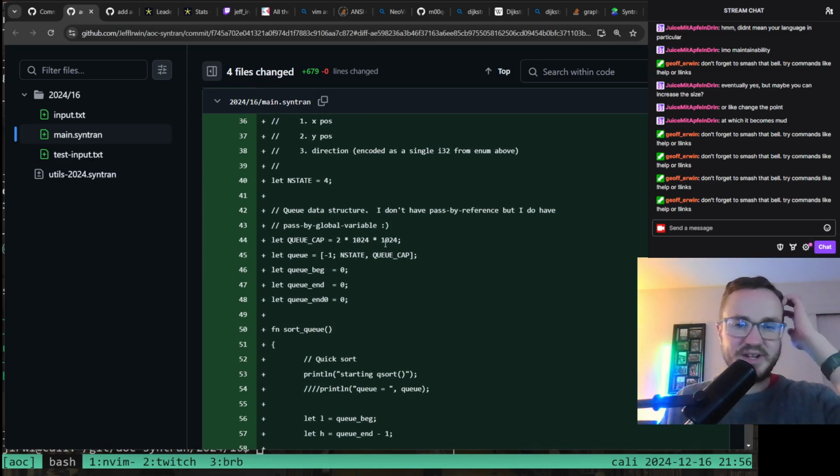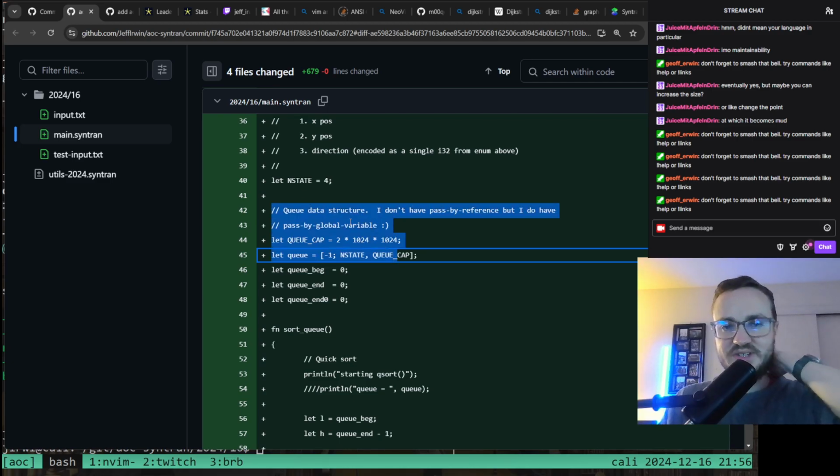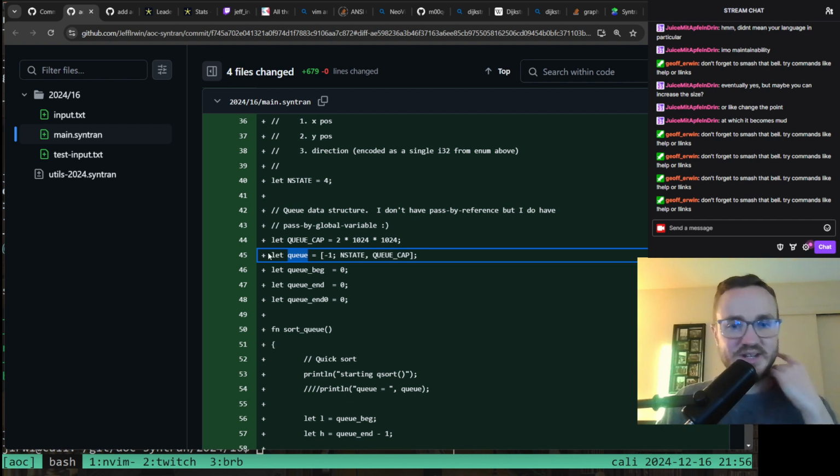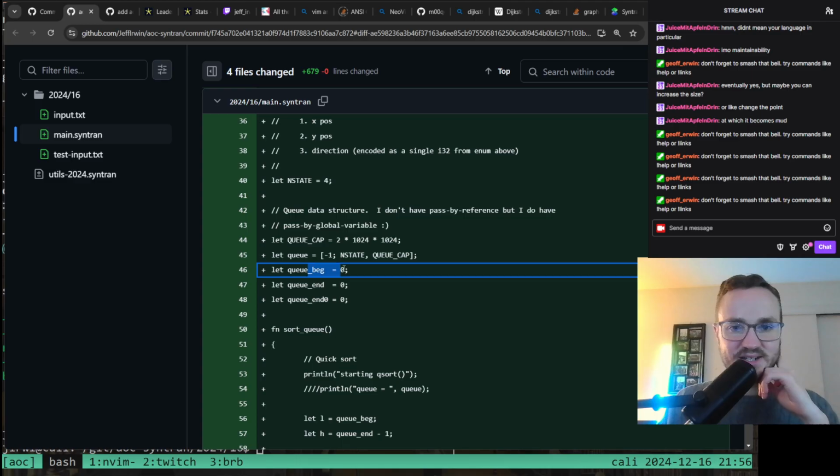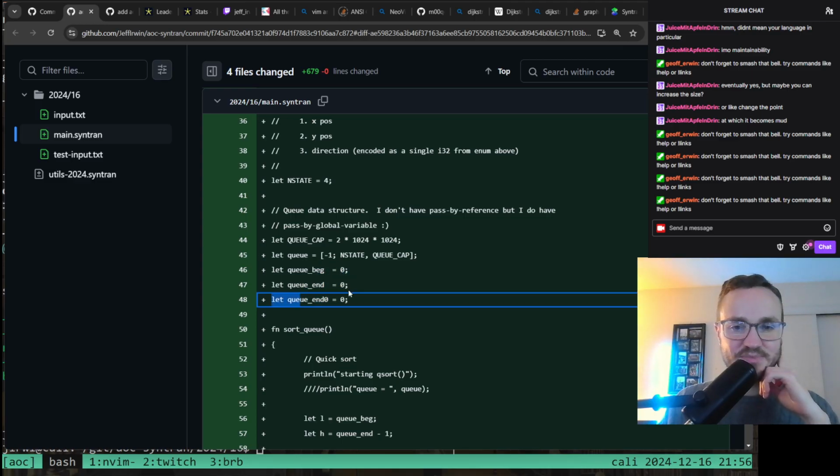I just copied my code from last year, so I'm using queues as a global variable. Now that I have passed by reference, I could just pass a reference to this queue around and not have it as a global variable. And I have structs, so you could have the queue array and its capacity and its beginning and end indices all packed into a struct.